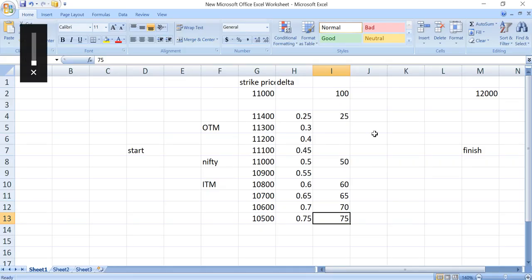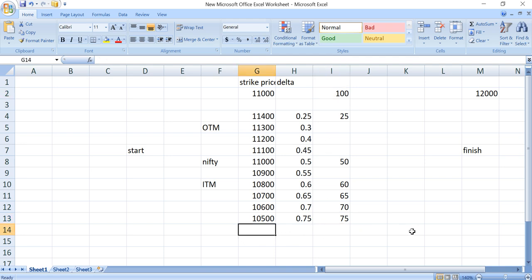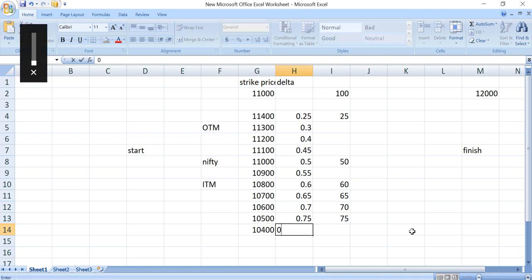That is, in the race, who is having more potential to go faster. So in this, we are just comparing with Nifty. If Nifty moves 100 points, the delta which is having the highest value will move more faster. So now you might say, then how do we get this exact 100 value? For that, you have to come more deep inside ITM. So you come to 10,000 400, it will be 0.8. I'm just taking a wide example, friends. Don't think that it will be exact. So this is, let us say, 0.9.